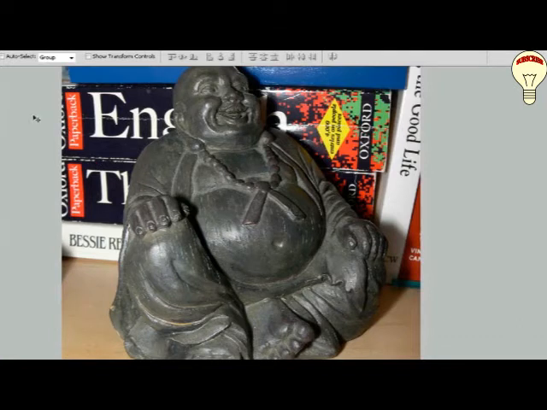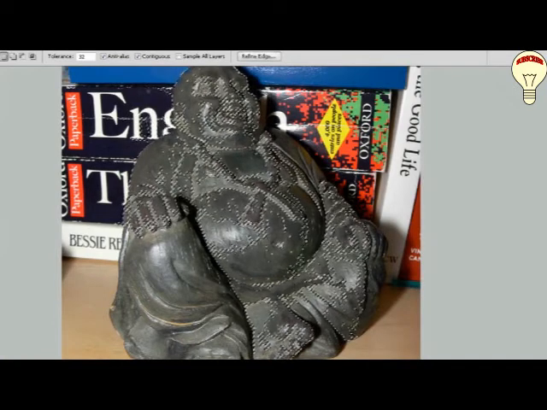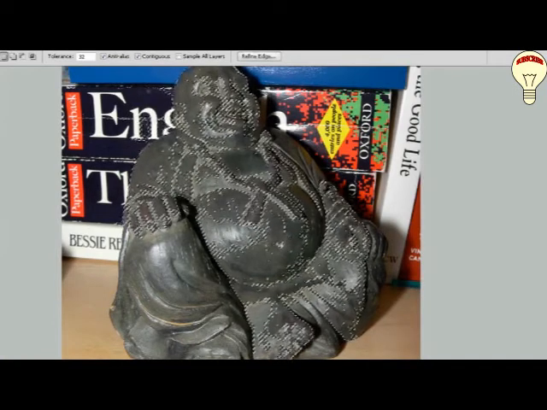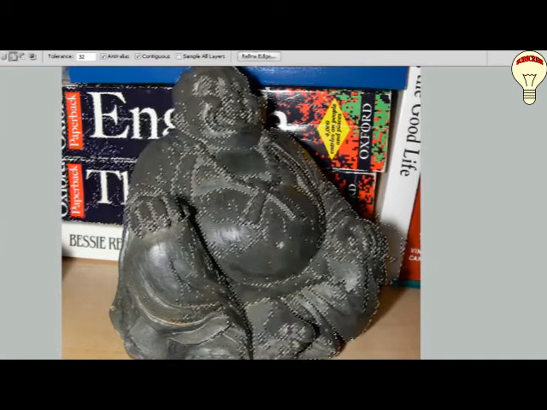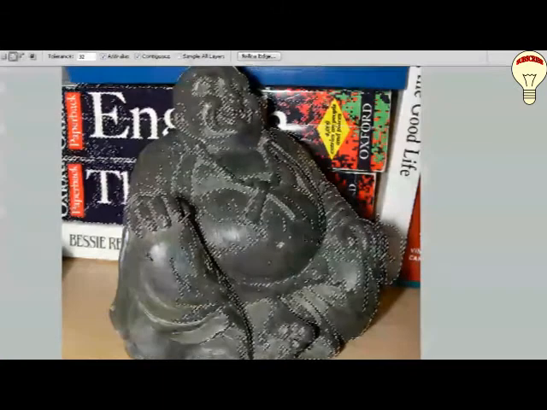So the way that I'm going to go about doing this with my Buddha here is I'm going to use my Magic Wand tool here inside the toolbox. Grab him. Make sure your tolerance is set back to the default, which was 32. I don't know if you remember that way back in one of our earlier chapters. And I'm going to click right on his belly, right about there. And you can see I grab part of the Buddha there. I don't get the whole thing though. So you may want to use your Shift key and you may want to add a little bit to your selection. This sort of thing.